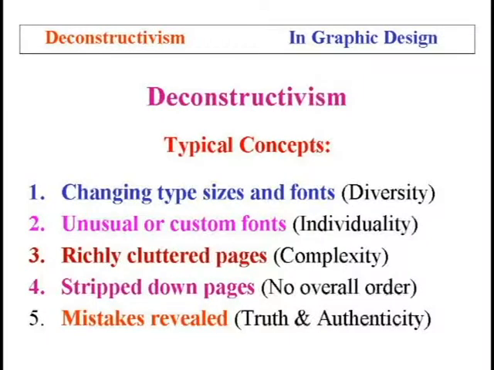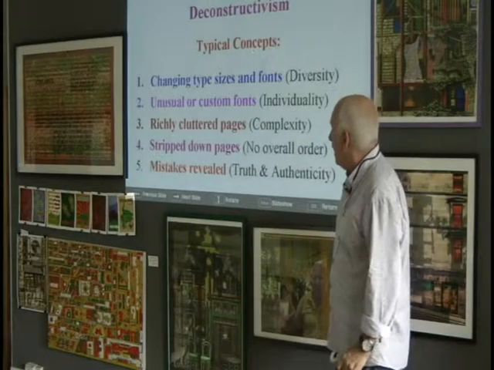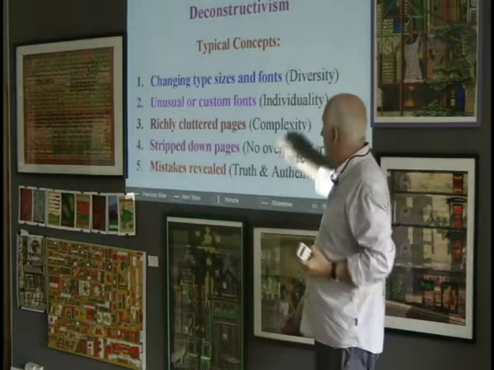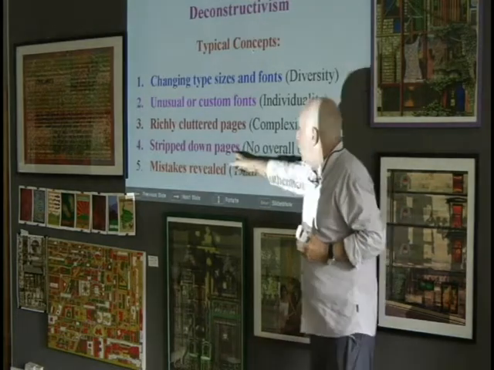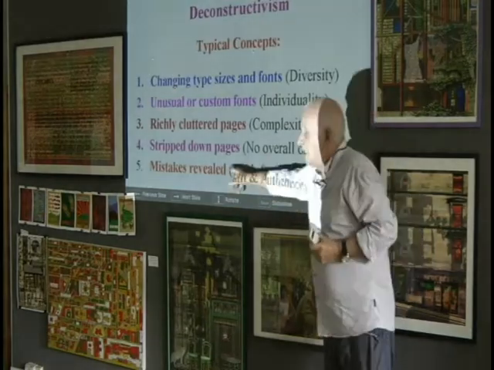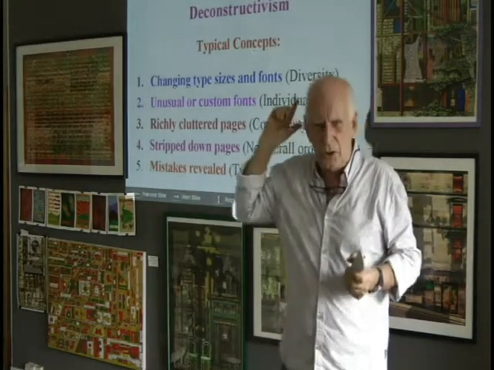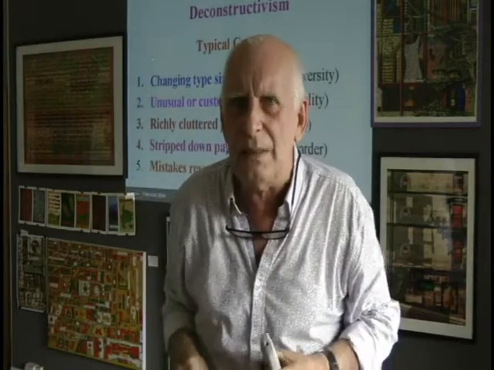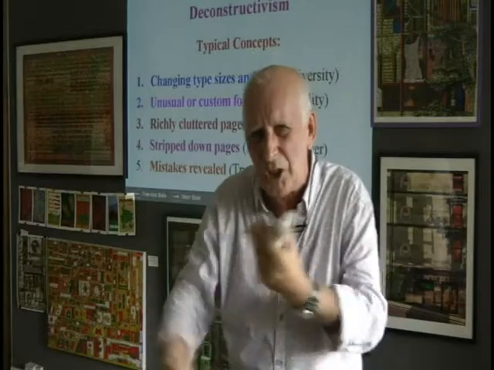change the size of the font and type. It's not all going to be neat, 12 font, Times Roman. Okay? It can vary. Okay? Unusual custom fonts, to design them yourself. Clutter pages. Right? Randomized organization to get complexity. No overall order, apparent order, and the mistakes are revealed. Do you remember that text I showed you that I had? When you show the scribbling and editing and all of that kind of thing? That kind of thing, and it gives a richness to the page.